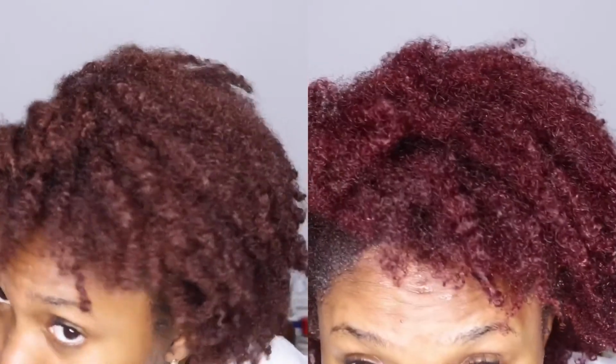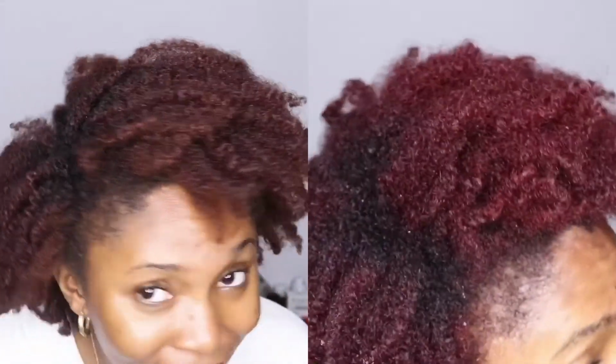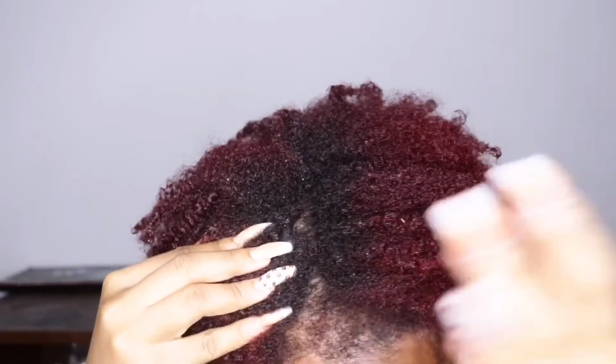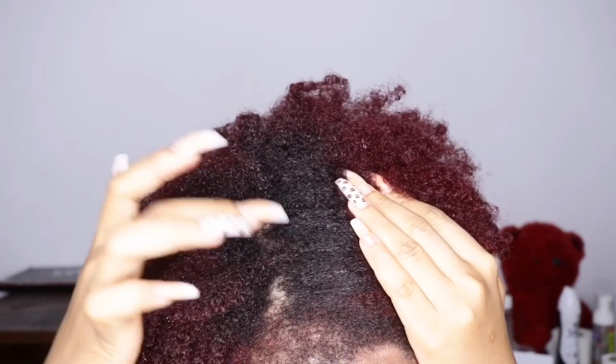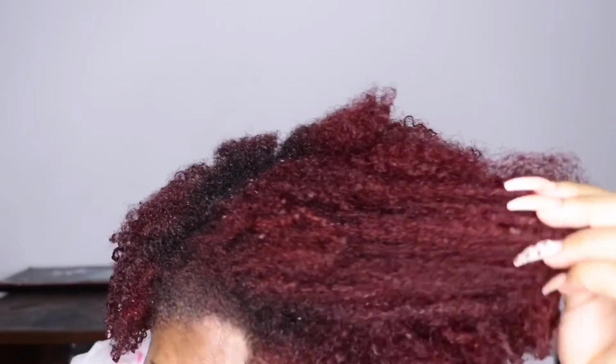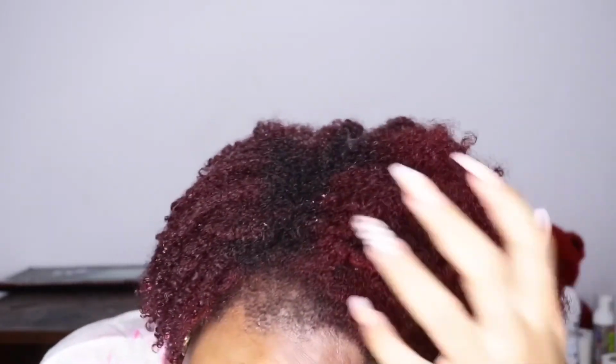I'm done washing out the color from my hair and this is how my hair is looking. See the color, a very rich and beautiful red. Wow, this is my hair. As you can see, my roots remained dark. It didn't dye my roots because I have not dyed my roots with permanent dye before, so it didn't dye my roots. It only dyed the part that has been dyed with permanent dye previously. So you know, yes to this color.